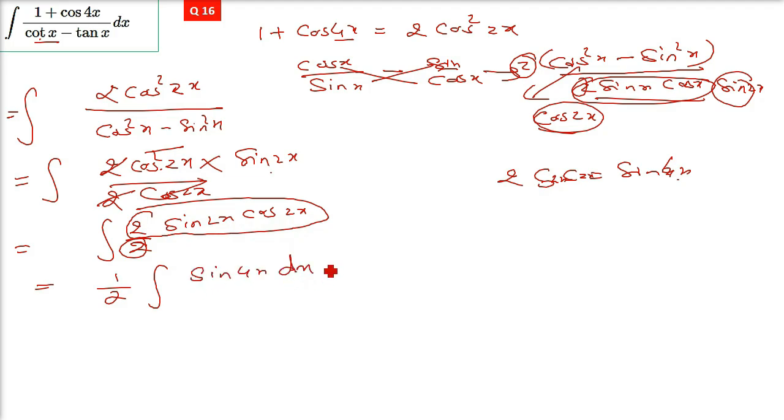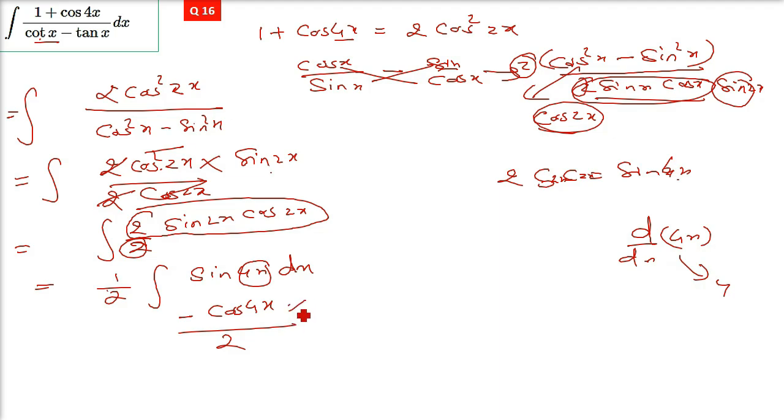So you already know that, but there is only one thing which you need to remember. Differentiation of 4x also has to be done, and it has to be divided in the denominator. That is, sin x integration is minus cos 4x. Integration of 4x is 4, so it has to be divided in the denominator. Now 2 is already there. Negative sign has come from sin 4x. So we have negative 1 by 8 cos 4x plus constant of integration. This is your final result.